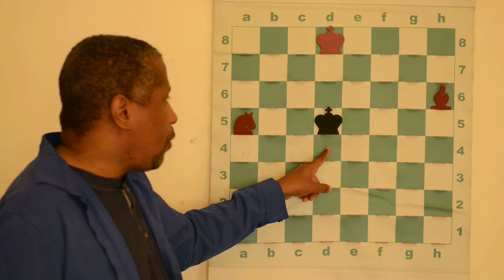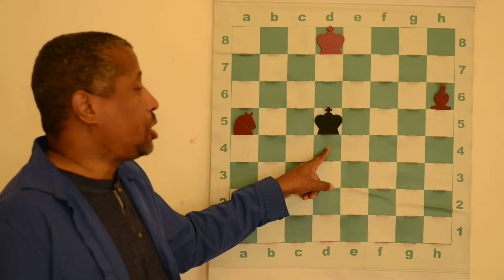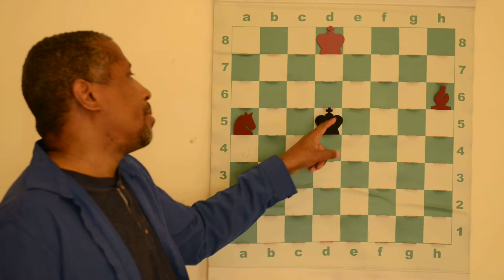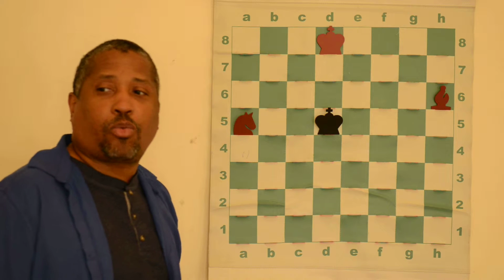So, if I get the Bishop over here, I want the Knight to be on the same color square as the Bishop because they have a symbiotic relationship. So if the Bishop's over here, I want the Knight over here. If the Bishop's over here, I want the Knight over here. And that means I want the King either here or here. That would be stage one.